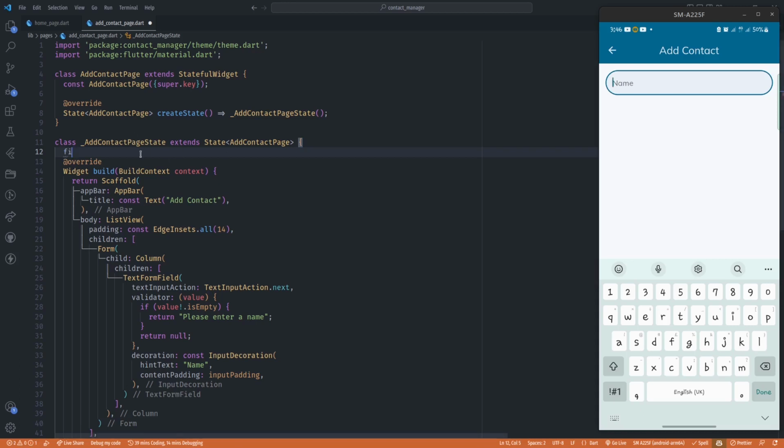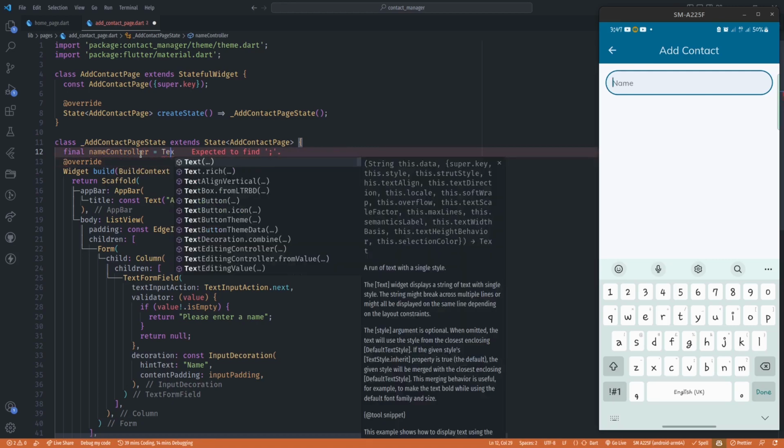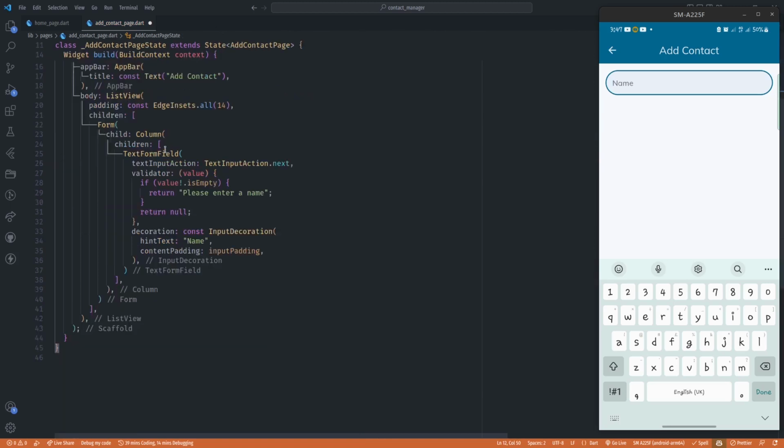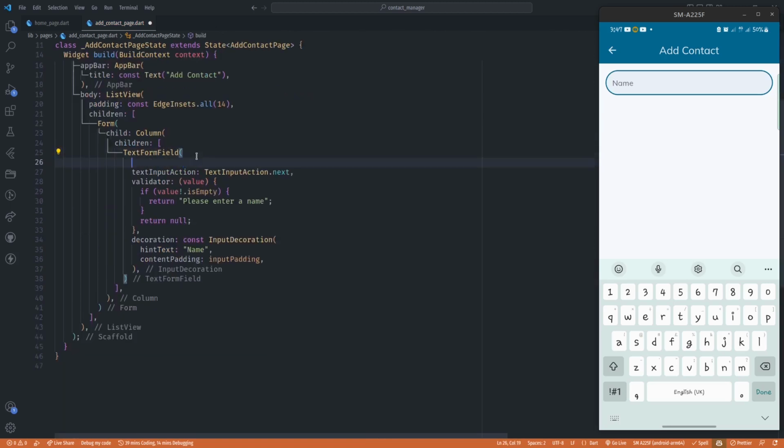So I'm going to create one for the name field, and call it nameController, which is going to be a TextEditingController. And then we are going to pass this controller to our text form field.